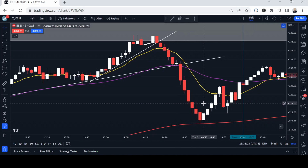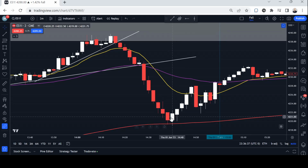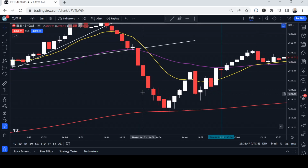And so here, I actually timed this perfect, because a lot of times you see these big moves and they just wick right on the 200. So I was trailing my stop really tight here. I wasn't going to take any chances. If it kept going, I was fine, because it was such a big move, and I had got so much of what I needed for that eval here. So I was trailing really tight with the stop, and then I think this candle here just came up a little bit and got it.